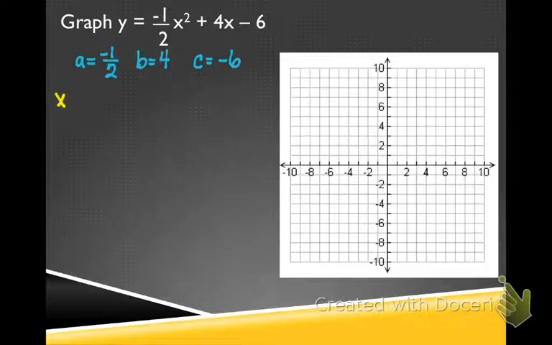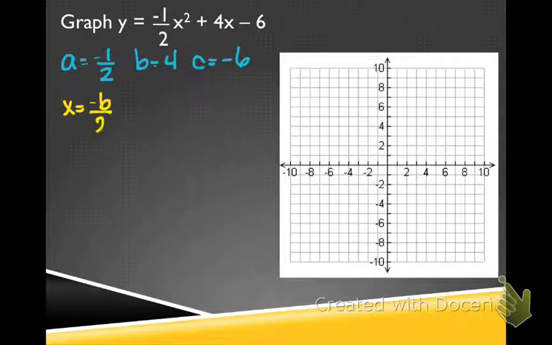Okay, we're using the formula again. x equals the opposite of B over 2 times A. The opposite of B is negative 4. Okay, not sure what just happened, but all my writing just disappeared. So we're just going to have to go through this again. Real quick, again, we had A is equal to negative 1/2, B is equal to 4, C is equal to negative 6. And we have to use the formula x is equal to the opposite of B over 2A. So that's where we left off.